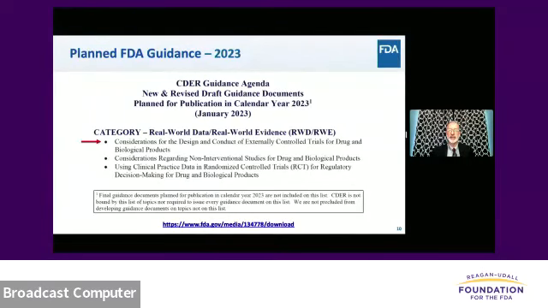This is planned FDA real world evidence guidance for 2023, or so-called CDER guidance agenda. And as you see, we have three guidances in the works. Today, we're talking about considerations for the design and conduct of externally controlled trials for drug and biological products. We also have in development considerations regarding non-interventional studies, as well as using clinical practice data in RCTs. From a big picture point of view, we have had prior guidances on data sources, EHR claims and registries, another one on data standards, and then a regulatory consideration. So these three all are in what might be called the design category or bucket. And we're pleased to be here today to talk about externally controlled trials.